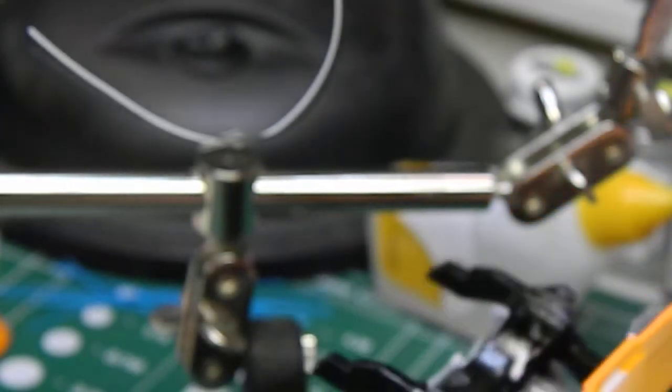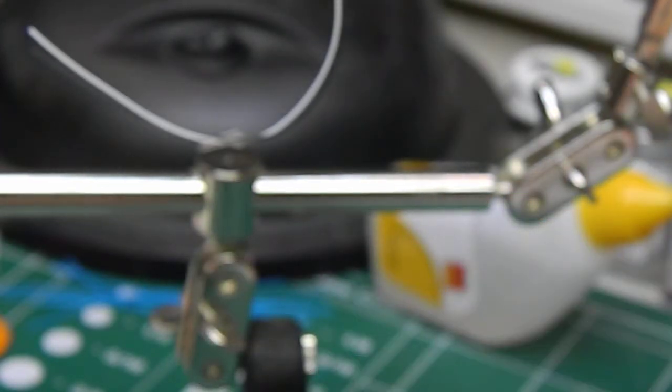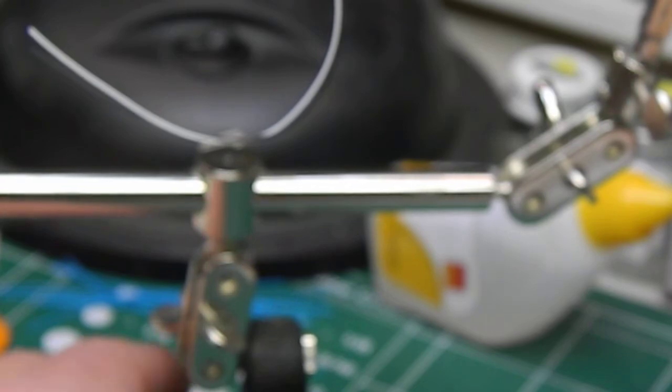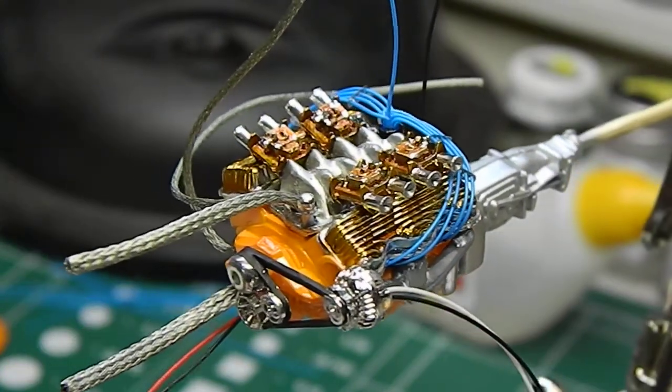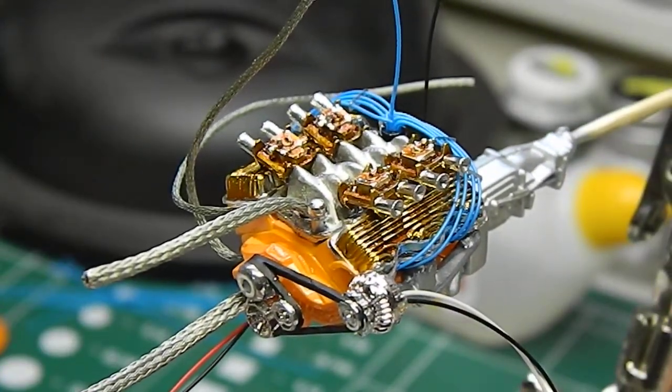Anyway, thought I'd give you guys an update on where we are, and once we get this motor and alternator figured out on clearance, we'll be able to progress with the body. I'm not sure how I'm going to handle the exhaust out the back. I've got an idea in the back of my head I'm toying around with, but it means cutting the body and trying to work the tailpipe out the side between the rear bumper and the rear wheels in the rear quarter panel. And I'm really reluctant on butchering the body, but we're still thinking and planning on that and just kind of mulling that over.